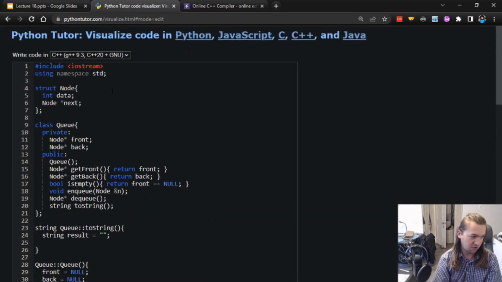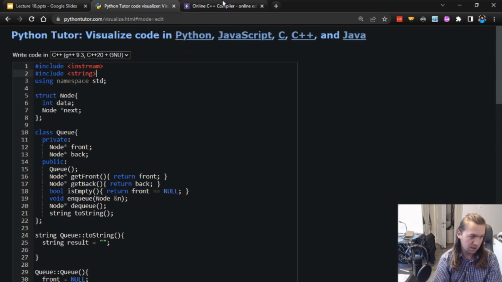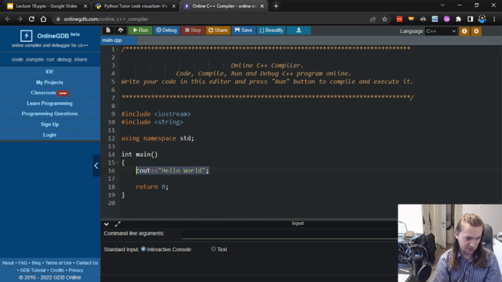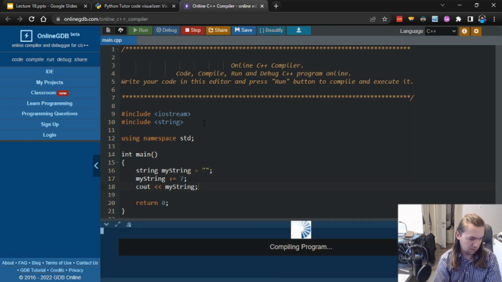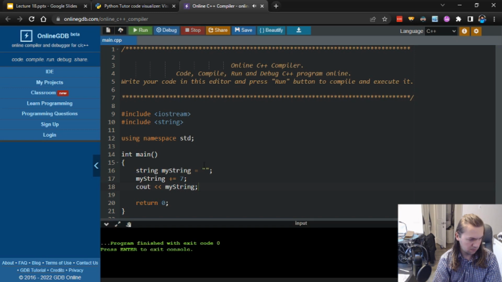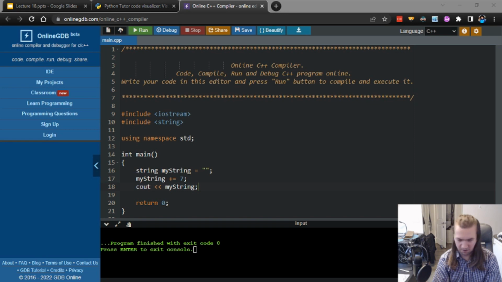So let's include string in both of our programs. And over here, I want to verify, can I do something like this? My string is empty, my string plus equals, let's say if I do 7, and output my string.